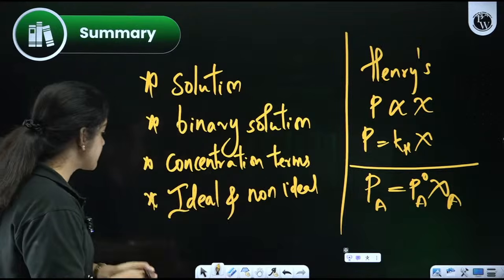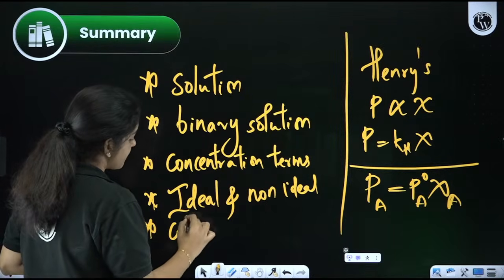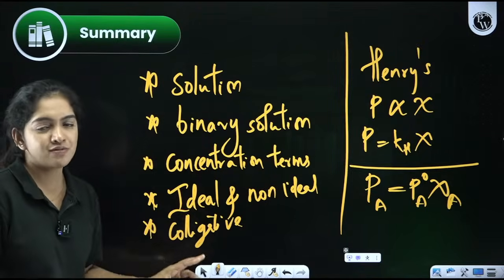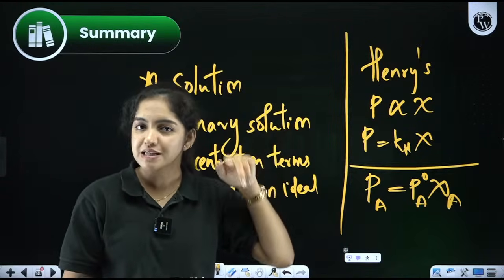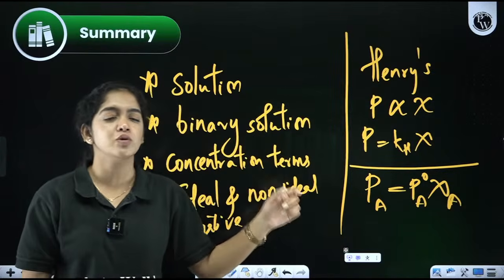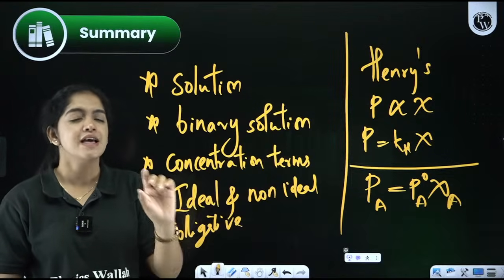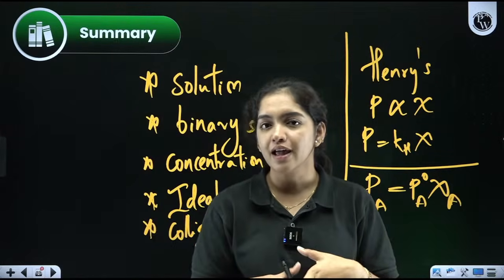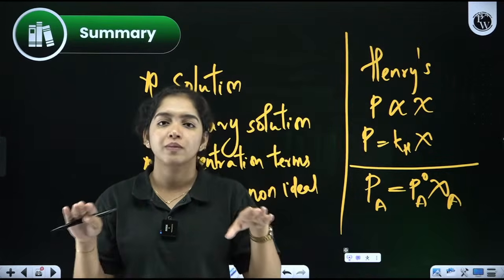And after that, we discussed the four colligative properties. Which are the colligative properties? Relative lowering of vapor pressure, elevation in boiling point, depression in freezing point, and the last one was osmotic pressure. And after the osmotic pressure, we learned about the abnormality in the colligative properties, which is calculated by the Van't Hoff factor i. And what is the equation for the Van't Hoff factor i? That is observed by the normal one.